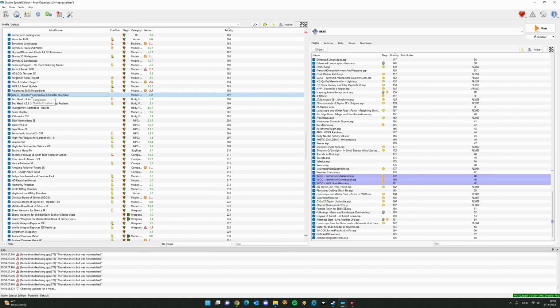But the easiest way is to create a separator mods from the tutorial list, drag it all the way to the top, and then create one mods after the tutorial. And then here you can place all your mods directly under it. If something bugs or is not working properly, you can just simply uncheck it. And that's it. Then the mod will not be loaded anymore with Skyrim Special Edition.